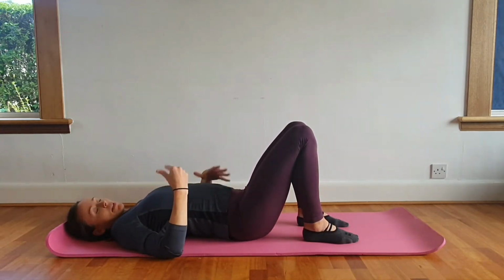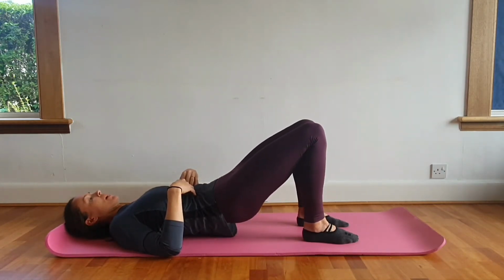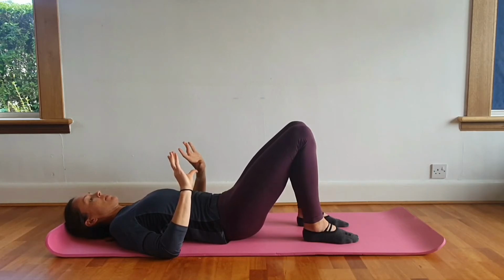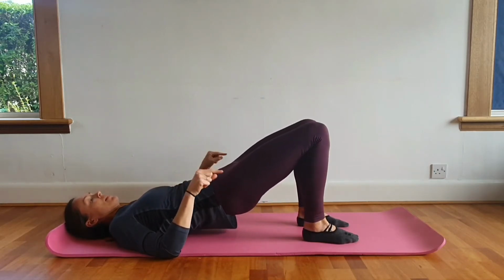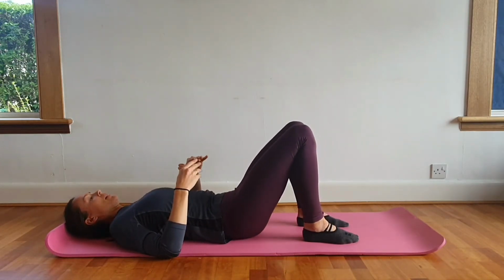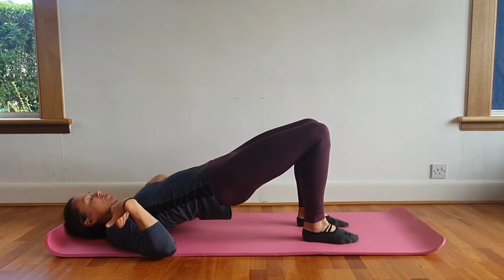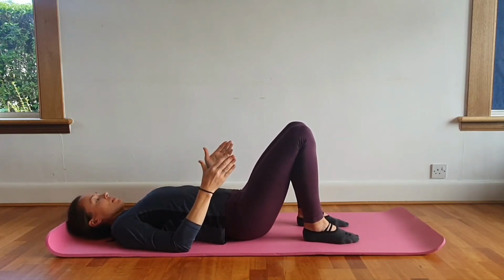You're going to peel up this time as you squash down. Just peel up, gently up onto your ribs and back down. Keeping that, what we call posterior tilt in your pelvis. So you're tilting it backwards. And you're squashing your back. You're squeezing your bottom even more. Digging in with your feet and lifting your hips up. Now let's only go as far as you're comfortable. Rolling that little bit further up to your shoulder blades, keeping your shoulders down. Nice balance between your feet.